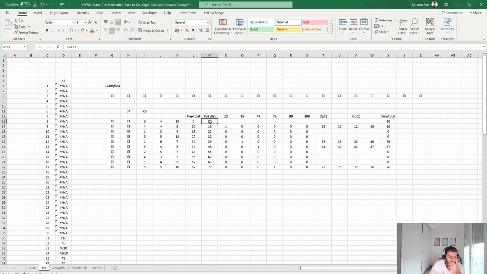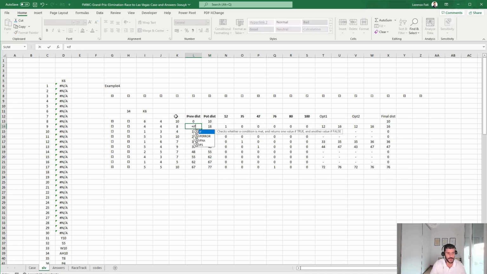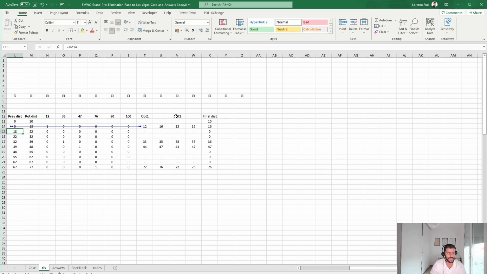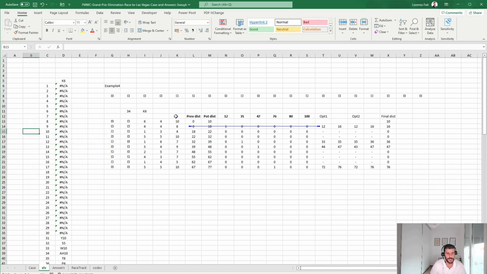And the previous distance, if this equals dash, it will be this, otherwise this. Oh no, I went into circular reference. Let's undo the last one.